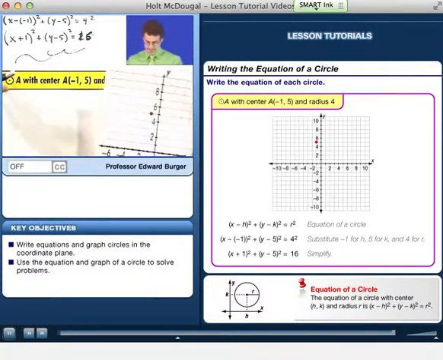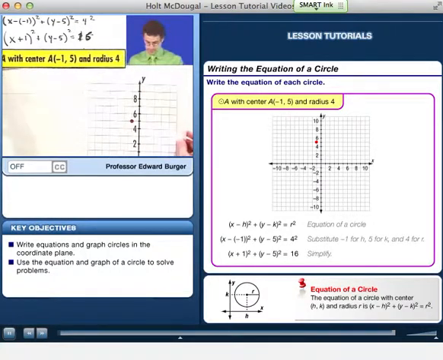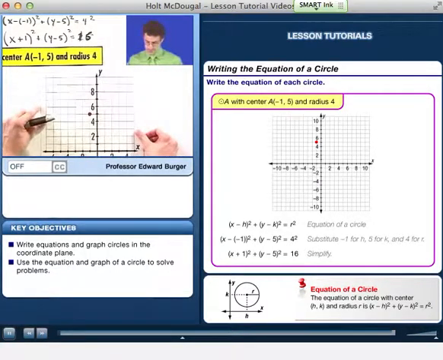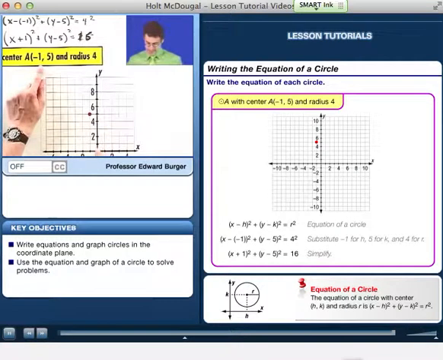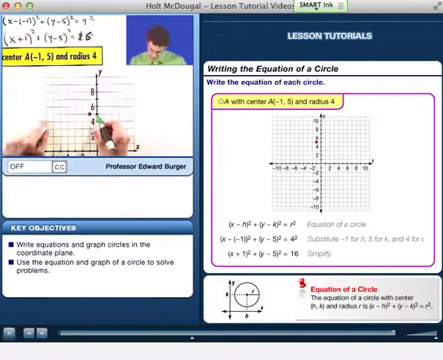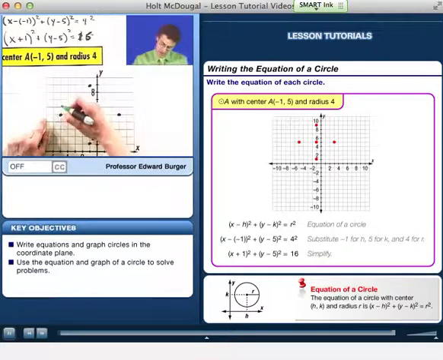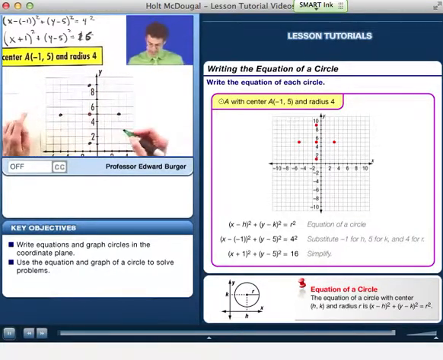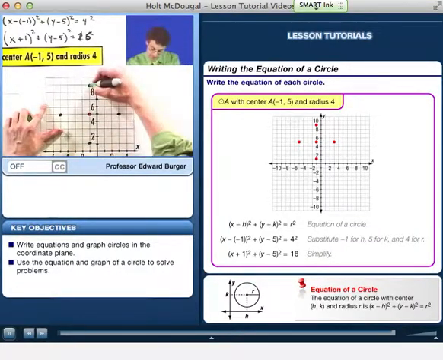So if we graph it, well, the center is going to be at negative 1, comma 5, so there's the dot, and now we have to draw the circle that has radius 4. So that means that from this point I have to go out 4 units, 1, 2, 3, 4, so that's a point on the circle. I can go 4 units this way, 1, 2, 3, 4, that's a point on the circle, 1, 2, 3, 4. These are easy points, sort of north, south, east, and west of me. I could go out 4 units this way, but of course the grid doesn't really show me how I should behave. Now I've actually got the challenge of trying to draw it in.